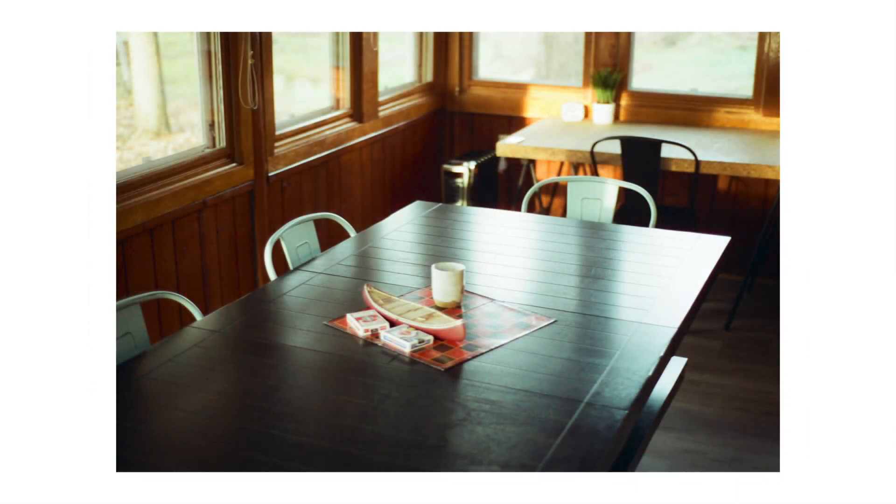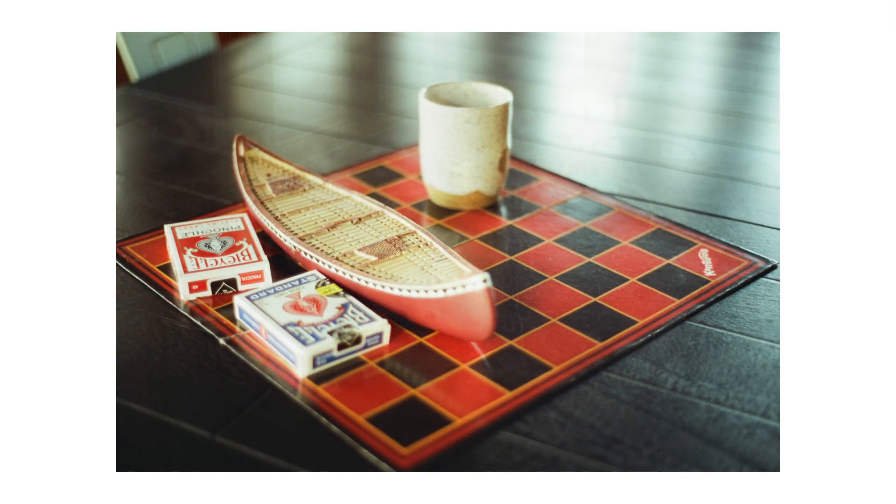There's a checkerboard and a bunch of other props sitting around — I really like this area, how it's just lit up. There's nothing super fancy about this photo but I just like the look and feel; it gives that whole cabin outskirts vacation vibe. The next picture is a close-up of the checkerboard with bicycle cars and a little canoe in the cup. It gives that photo album look — the reds look great, the blues are pretty good, and the light shining in from the right side really illuminates the shot.